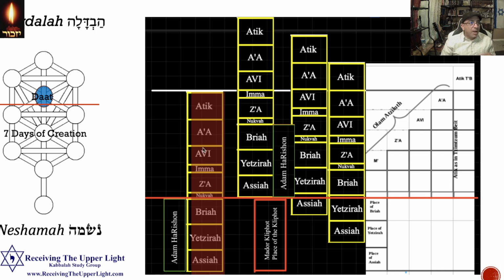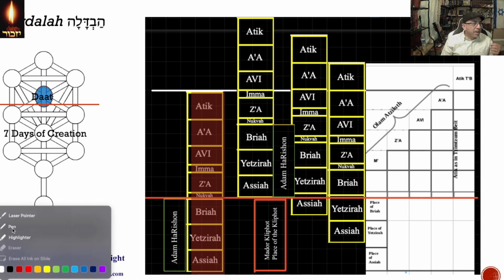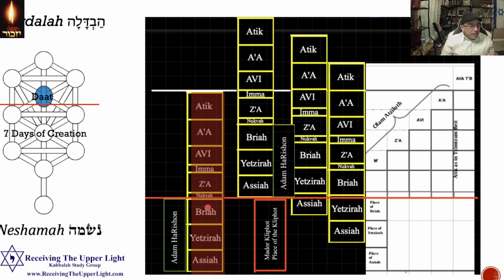And after we acquire that extra soul that connects us to the original soul called Adam HaRishon, when Havdalah comes, we need to go back down to what is called the 6 days of creation, which is a place in which we're going to start working again on corrections. And what we're doing during this time that we call the 6 days of creation is getting ready for the next ascension, for the next 3 ascensions, okay?